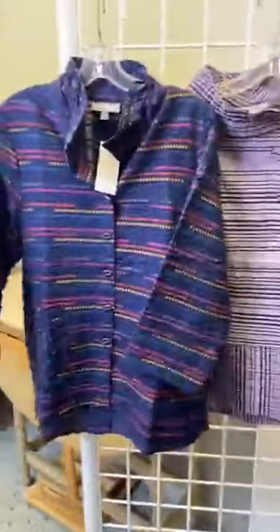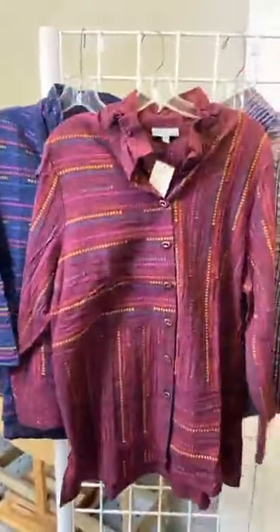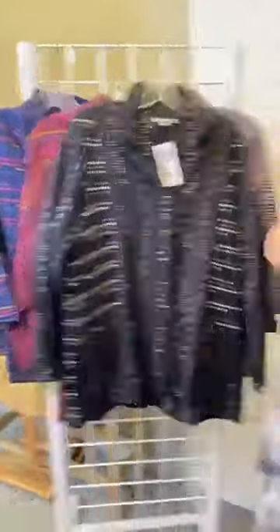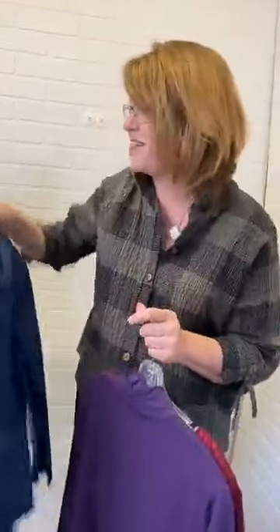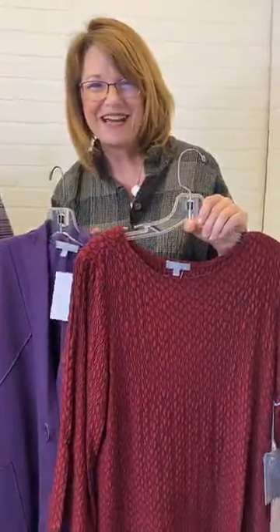So if you're looking for beautiful jackets for fall, these are gorgeous. Not all of our stores have these — they're very special and really for our VIPs, which we have coming up pretty soon. Please take a look — they're on our website. We'd love to have you check them out at fourseasonsdirect.com.